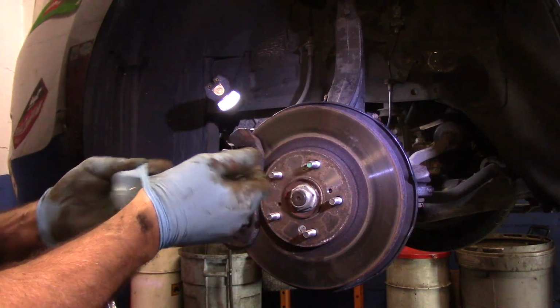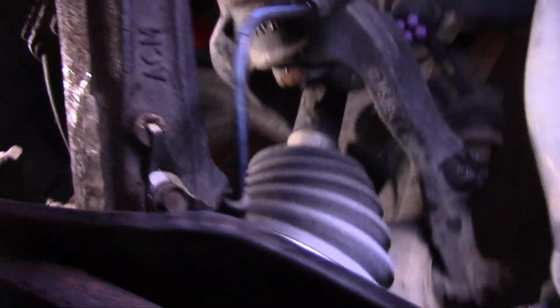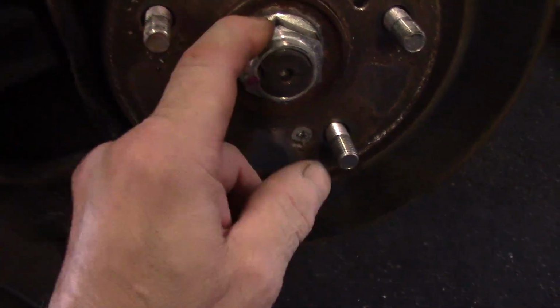All right, let's take the gloves off and let's talk about what we did. We tightened up the top ball joint. We tightened up the lower ball joint. We also tightened up the tie rod end and put cotter pins in all three. We put our ABS sensor back in, put everything back where it belongs. We snapped our connector back together, put it back into the holder where it belongs right here, and we tightened it up down in there. That's all set. We put our brake line back into its holder right here. We mounted our mounting bracket back on, two 17mm bolts, both tight, two 14mm bolts here, both tight. These bolts here are tight to hold the rotor. And last but not least, we used 242 foot-pounds to tighten that up.